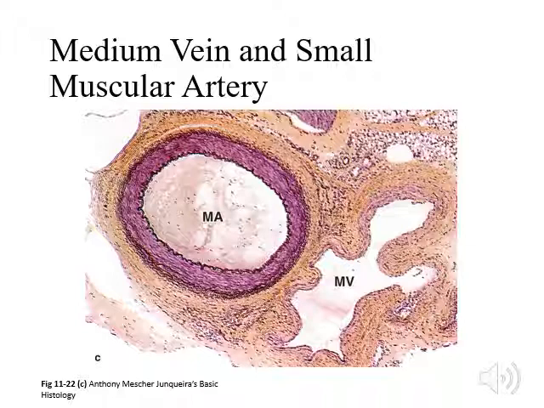Now, in comparison, our medium-sized vein has a very large lumen. We can see a slightly thickened tunica media, nothing in comparison to the muscular artery, but a more thickened and well-developed adventitia. I can appreciate that it's difficult sometimes to distinguish, for example, a small vein from a medium vein. I'm really not expecting you to be able to do that. I do expect, though, in a diagram such as this, that you would be able to distinguish which one was the vein and which one was the artery in this given case.